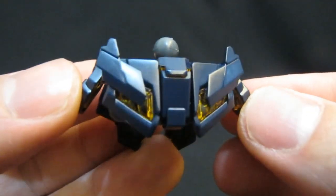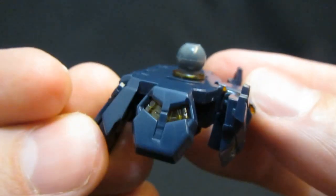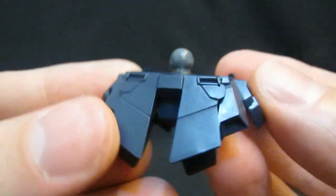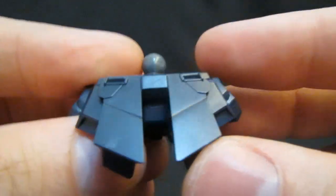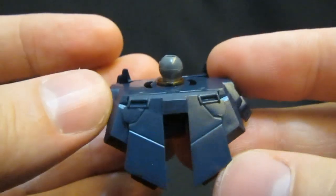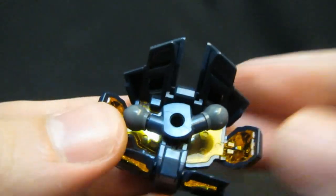The waist section is improved as well for the Banshee here. First of all, orange psycho frame showing through proudly on the front and on the sides. You're not going to have anything fancy here on the back, although this is going to open and close, but I just remember that if you open it up, sometimes it falls off, so you'll want to be careful with that. Lots of orange there on the inside, which is pretty much going to get lost.